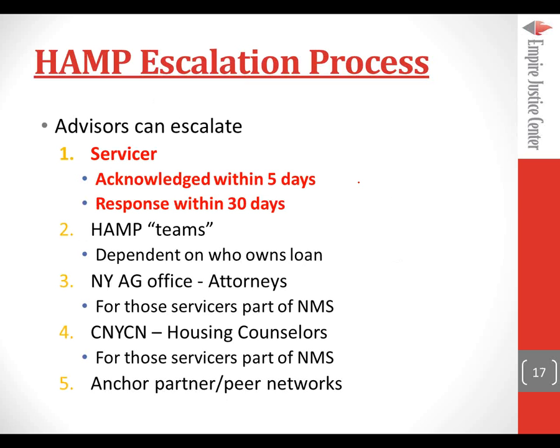Okay, so the HAMP escalation process I want to talk about. There are a number of ways in which to escalate. The first thing that you are asked to do is to escalate within the servicer. If you escalate within the bank servicer, the bank is required to acknowledge that you have escalated within 5 days, and they are required to respond within 30 days. Again, that is according to the HAMP guidelines.